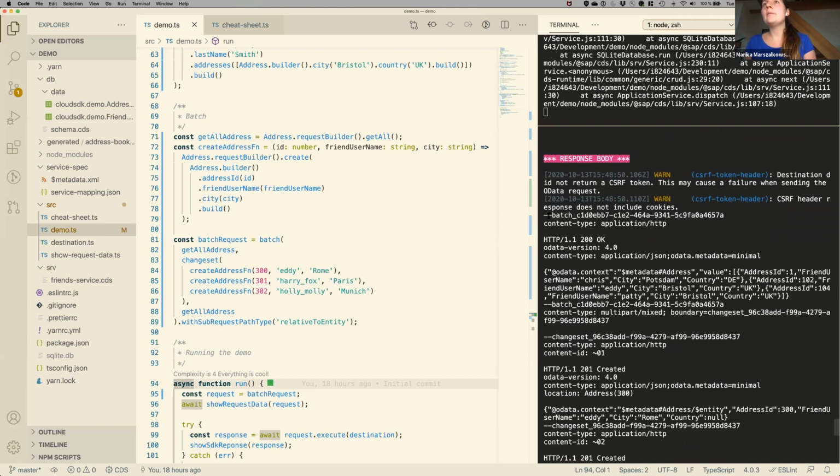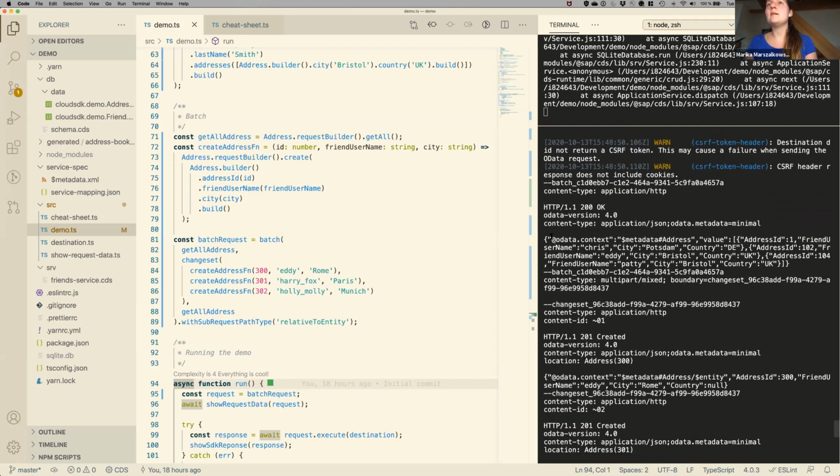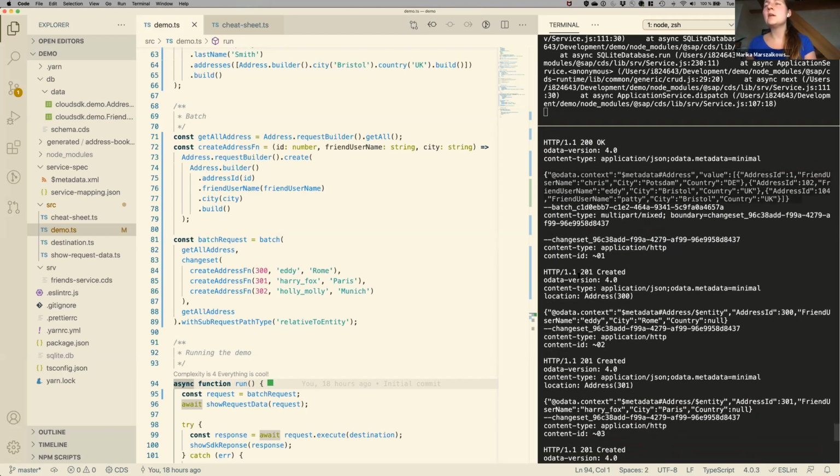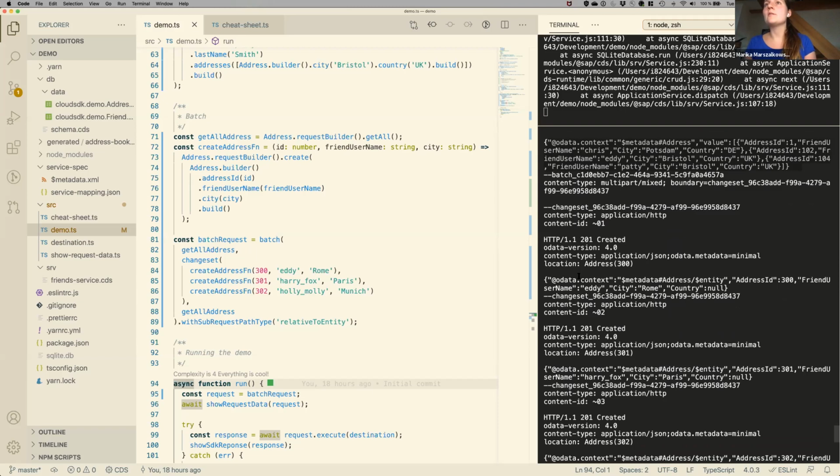Okay, let's take a short look at the response because we are also almost running out of time. The response now looks like this. So you can see that this is the data that was retrieved. First of all, you can see how this is shown, it's 4 lines. We don't want to look at this too closely now because it's just the data that we also can see in the Postman. Then we have the next request, which is part of the change set again. So yeah, as I said, it's quite complicated to read, but if you get into it a bit, this is what it looks like.